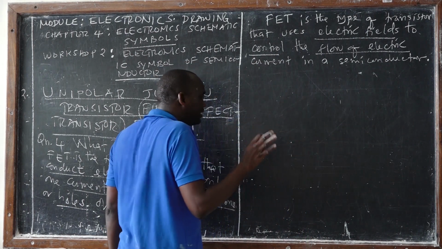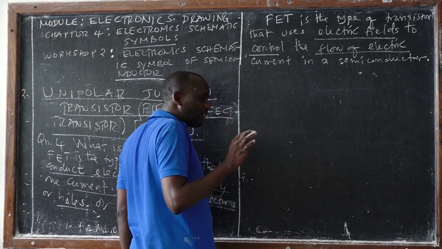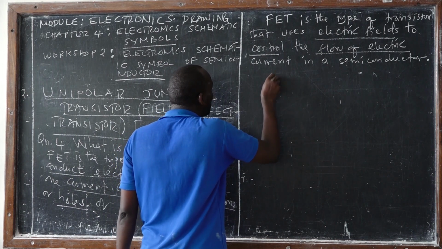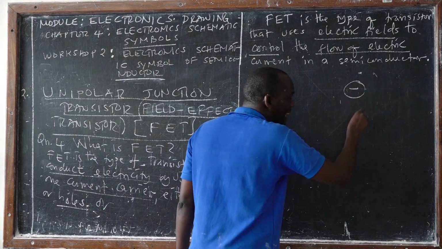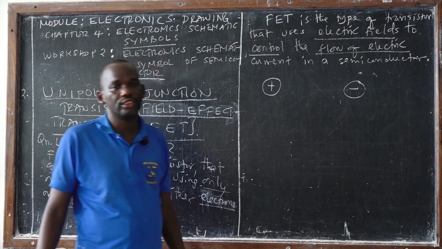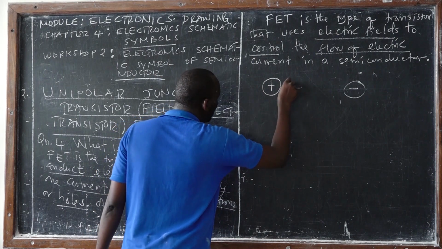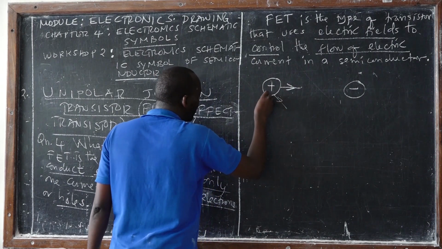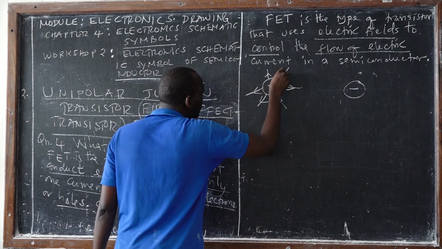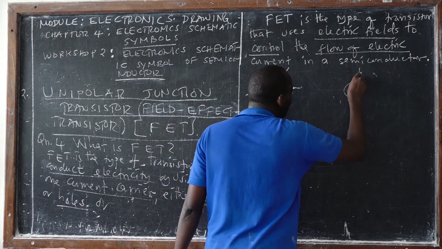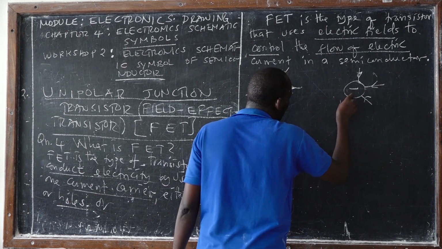Anyway, because you're a beginner in this business, when we say electric field, we expect a positive charge or a negative charge. These are the only two sources of electric field. The positive charge has electric fields flowing outwards. The negative charge receives the electric field, or has the electric fields directed towards itself.